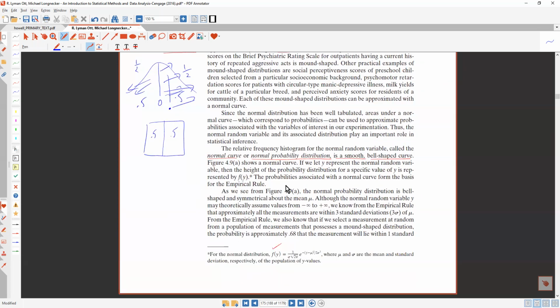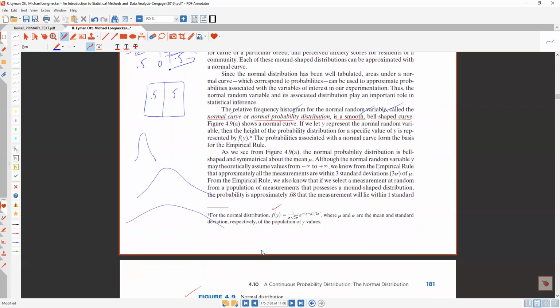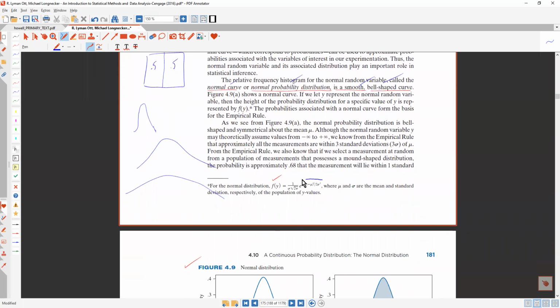It goes by different names: the normal curve, the normal probability distribution. It's a smooth bell-shaped curve. So remember that when you're dealing with this, that's a normal distribution. I tried to draw one as well as I can. That's a normal distribution. That's a normal distribution. Okay, if I do one down here, that's a normal distribution. It's the general shape of the distribution. Down here is the actual mathematical formula for computing the normal distribution. And notice that in this formula, you have the mean and you have the standard deviation of the distribution. That's what's going to define the given normal distribution. But this is the general formula that's used.